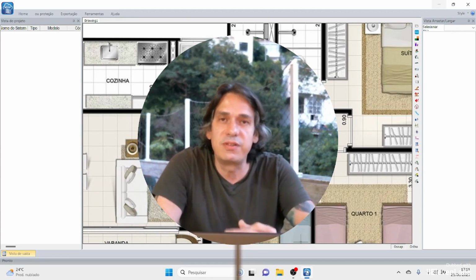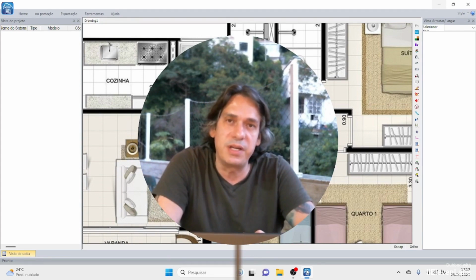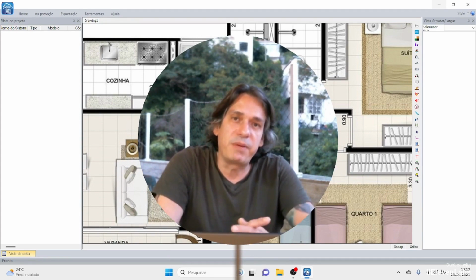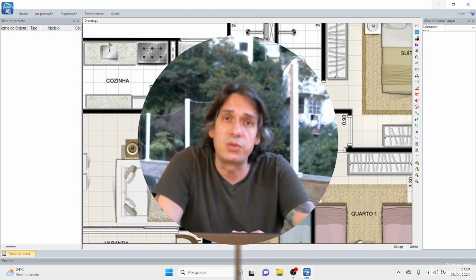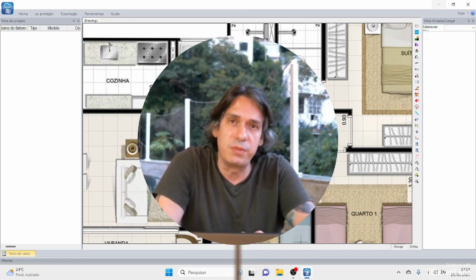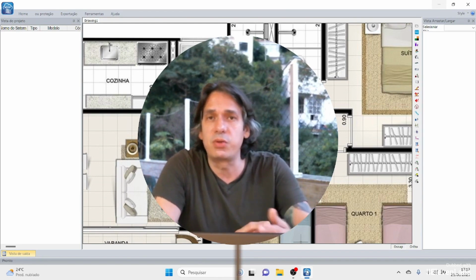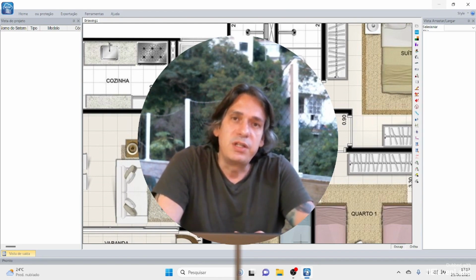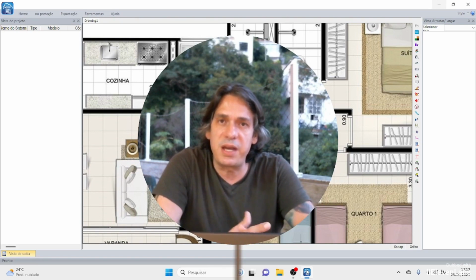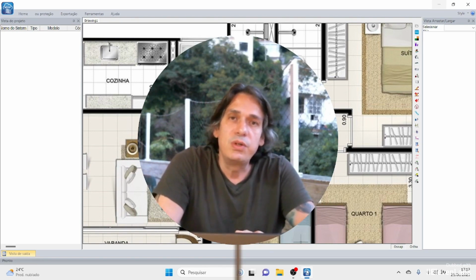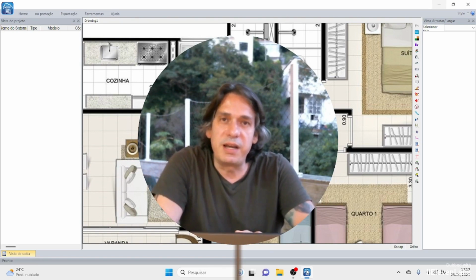But the great novelty of this software is that you can also design your system from an image file. I believe this is the only software that currently offers this on the market. So if you have an image file of your floor plan, you can do your VRF project directly in it. An image file could be a JPEG, BMP file, or even a photo from a PDF file.